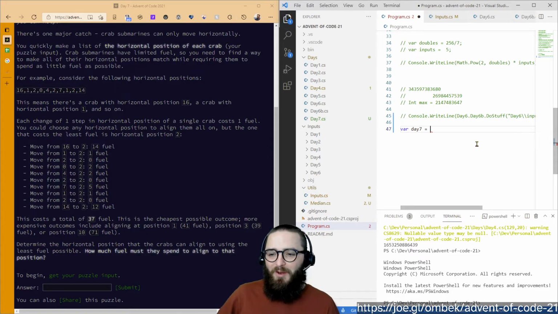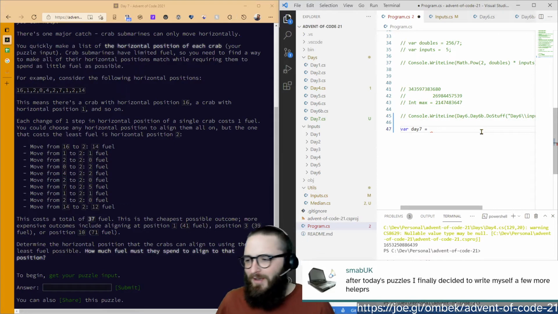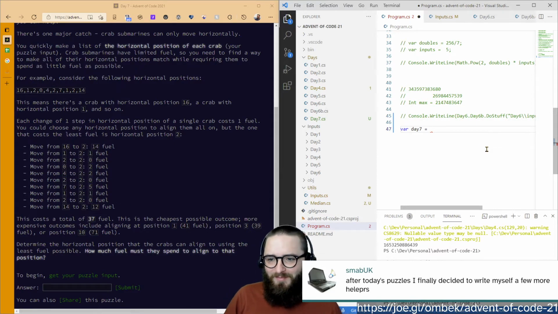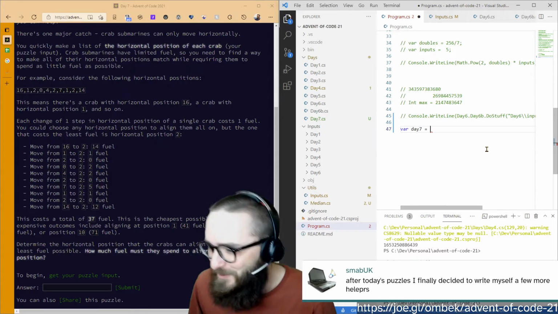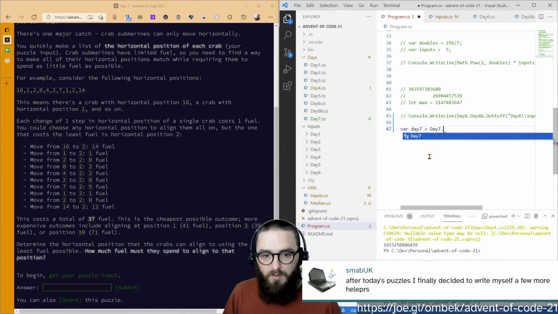Oh yeah, I'm glad I'm not the only one writing extra helpers today, or copying and pasting extra helpers from Stack Overflow. Hey, I wrote one helper. There we go. Yeah, we're starting to see patterns emerge. You can start to preempt what you're going to be using more and more.